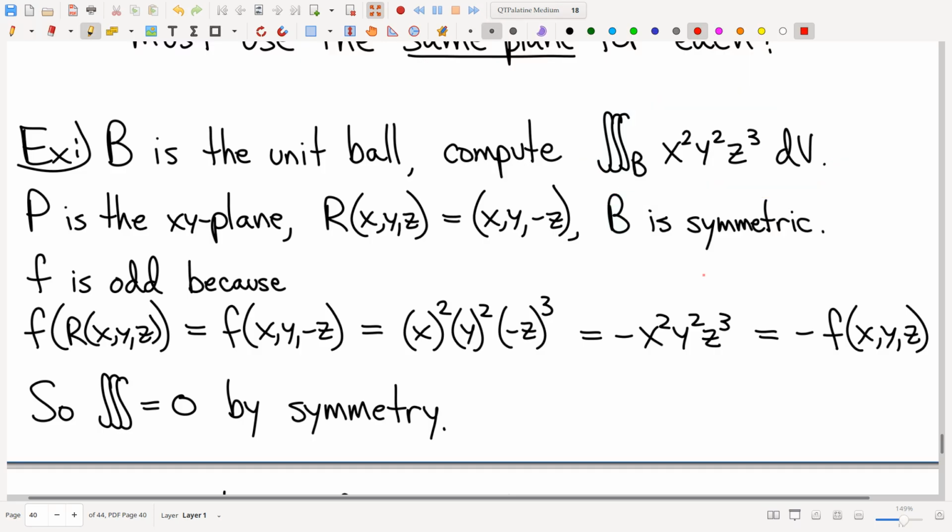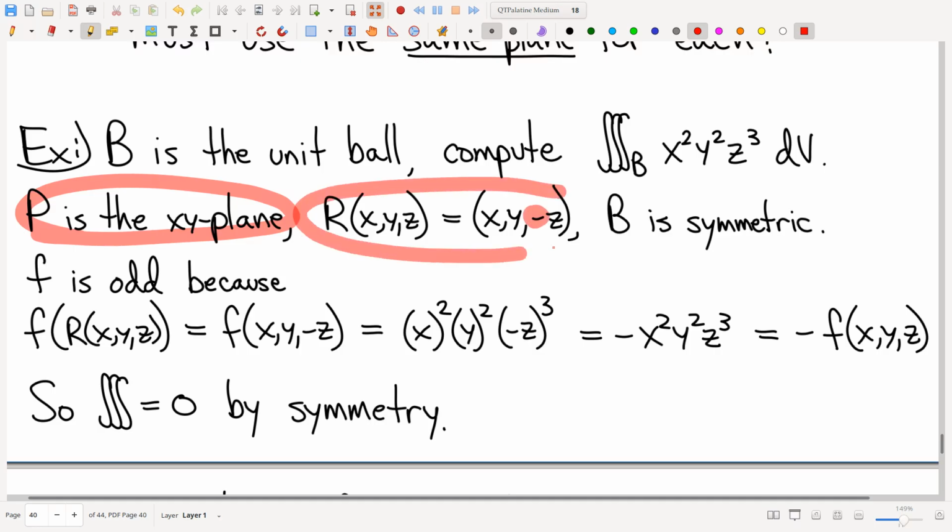Here's the beautiful argument. Let's think about the xy plane. Reflecting through the xy plane would simply introduce a minus sign on the z coordinate, like so. Balls are clearly symmetric through any plane that contains the origin.